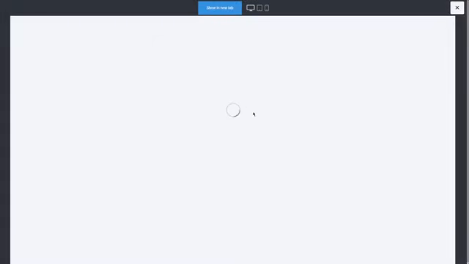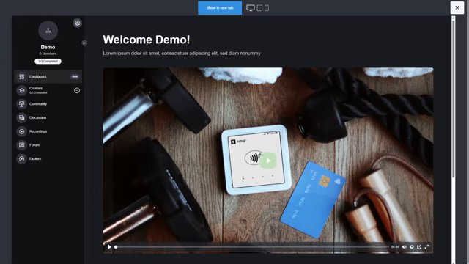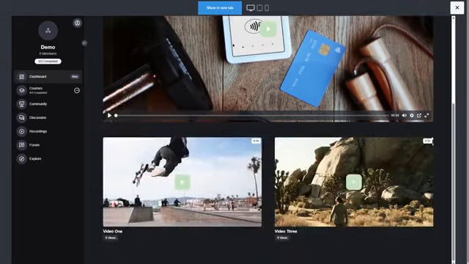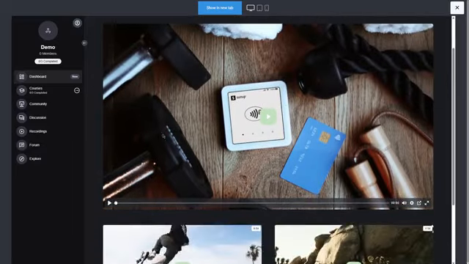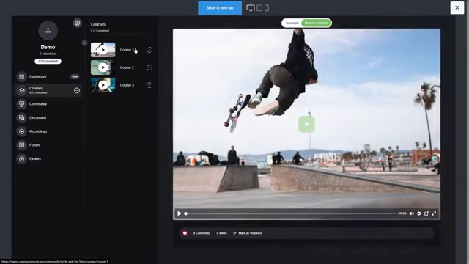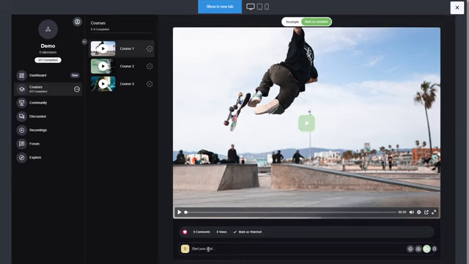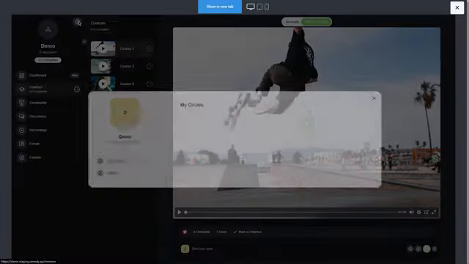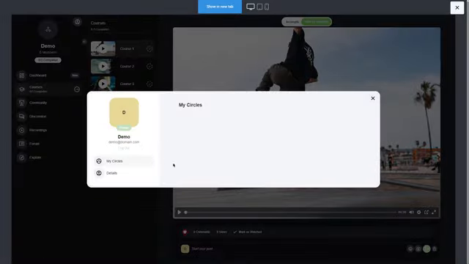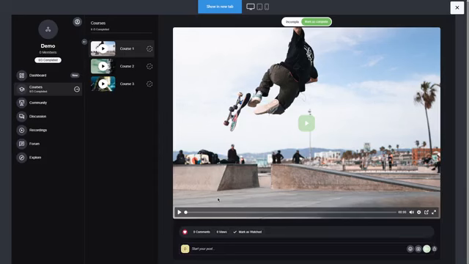So currently we are inside of this circle. We're not enrolled, but here we have the whole information and the videos. In the first one, we can navigate to the courses, for example, and you can see that we can now start commenting, and so on. I can do that because I'm already logged in as a member. If I wasn't, I would be asked to log in in order to interact with the content. Otherwise, of course, it wouldn't make sense to be able to do that as incognito.